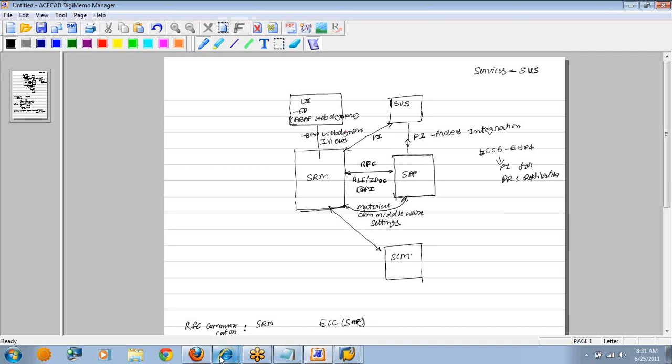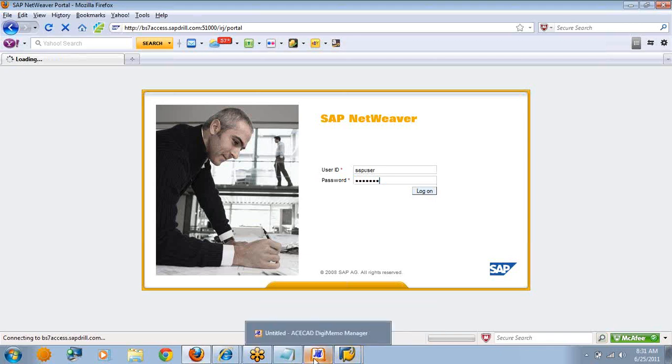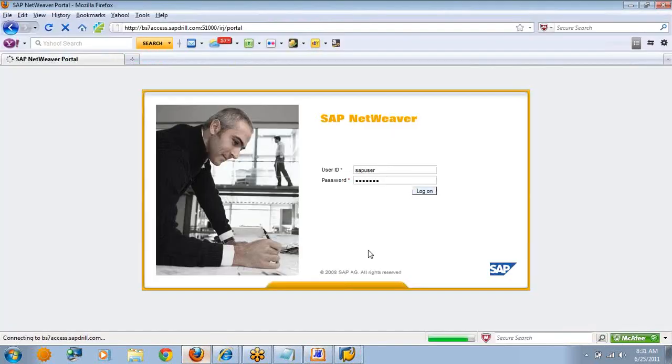Okay, here we can see, okay, this one is coming from SRM 7. Okay, once the architecture is completed, I am going to discuss what types of SAP SRM versions we have, and what the main differences between those versions are. Okay, among those versions we will discuss. In SRM 7, the user interface is developed with ABAP WebDynpro, that is ABAP WebDynpro SAP Enterprise Portal.